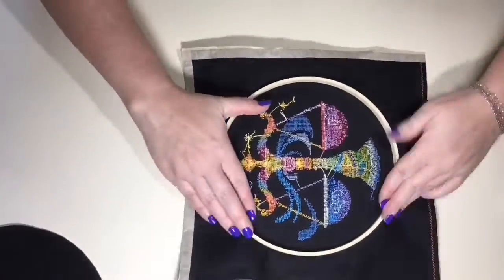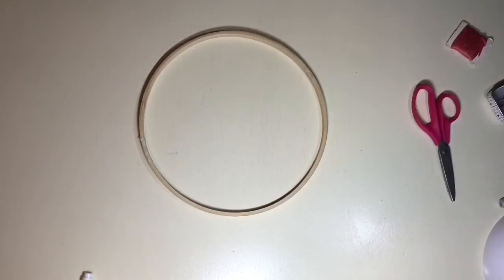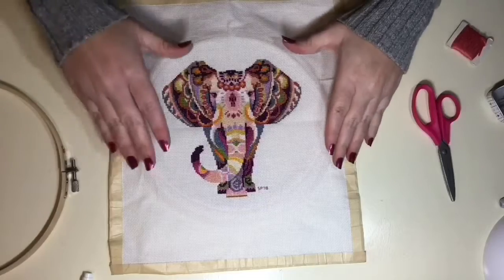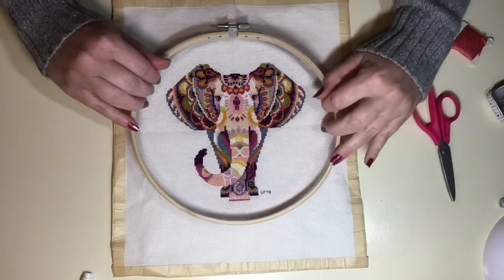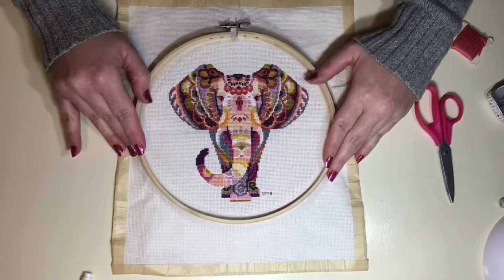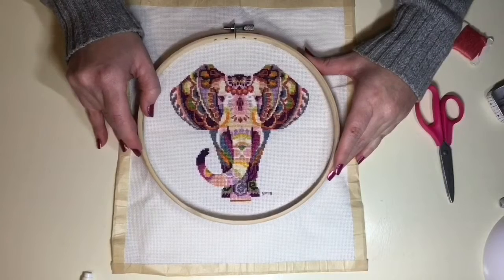Okay, so now that we have our felt circle, we are going to put our project into the frame. So set the inside part of your hoop on the table, and you'll put your project on it. You can kind of tell where the hoop is just by touching it. So get it somewhat centered. It doesn't have to be perfect at this point, because when we put the outside hoop around it, that's when we're going to move it. I can see that I have a little bit more fabric over here than I have on this side, so I'm just going to move it a little bit. We're going to center it.